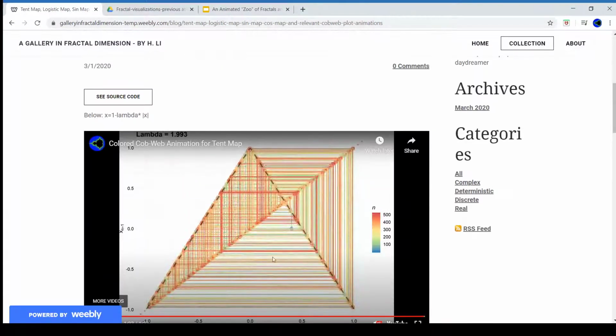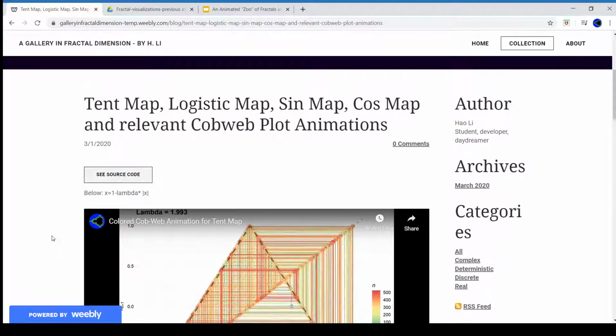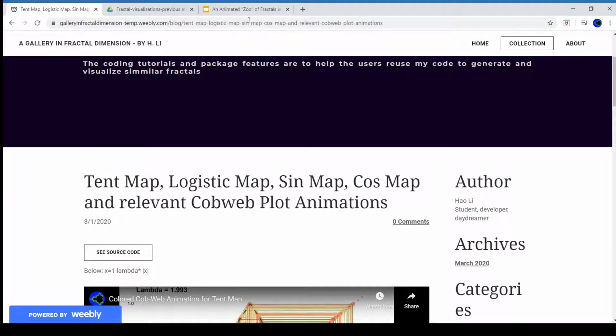So far we used a difference equation to create iteration, which is to assign x to a function of x. You could also create a system of difference equations. Say it has x and y, and each time you assign the new x to some function of x and y, and assign a new y to a new function of x and y. I've actually come up with an idea that can create some kind of visualization in analogy to cobweb. We can have two surfaces, and we could have lines going around the surfaces, and I know the plot will be quite messy, but I hope that in some cases that would be a little bit more helpful than those scatter plots.